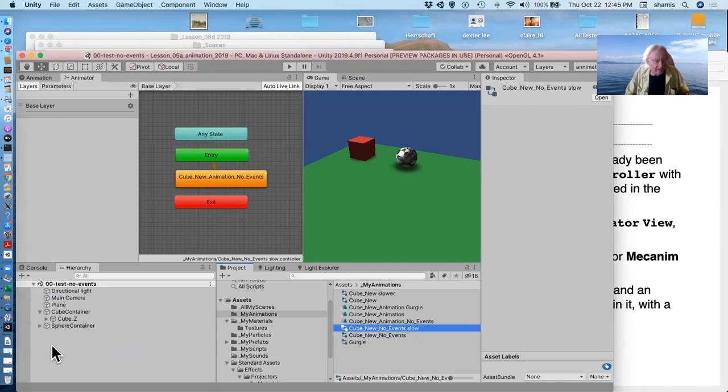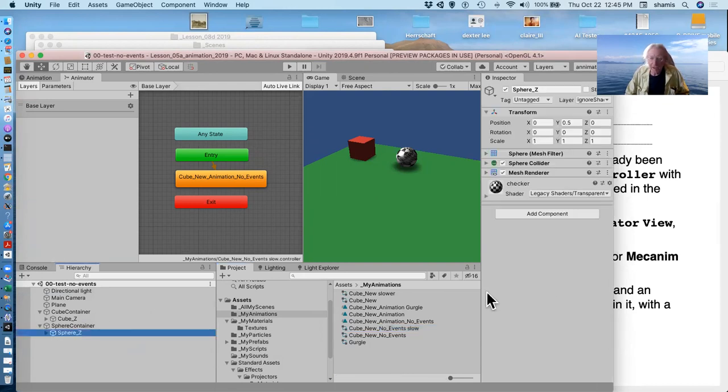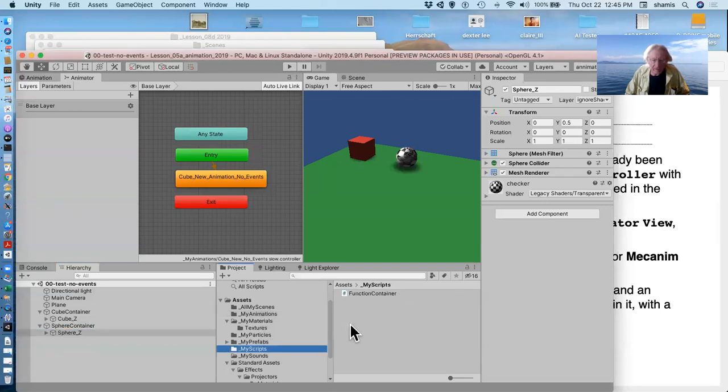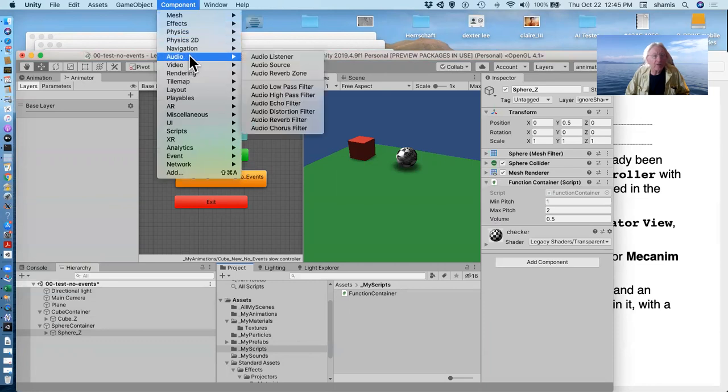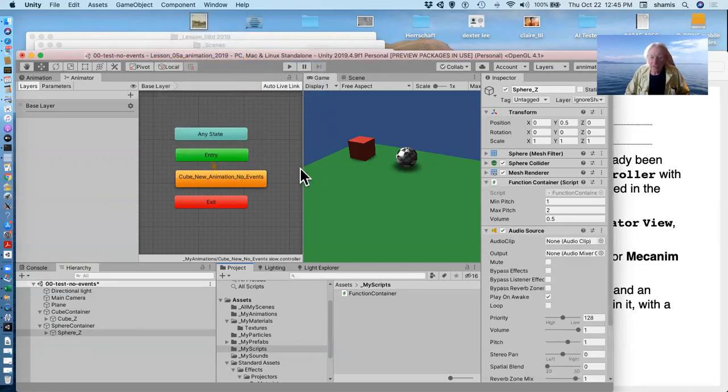And I've got this other object over here, the sphere container. And I need to dress this up a little bit. I've got to put the function container on it, and I've got to put an audio source on it, and I've got to put an animator component on it.